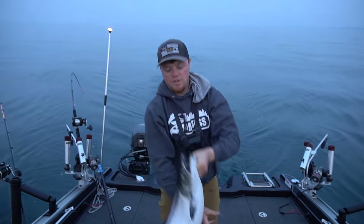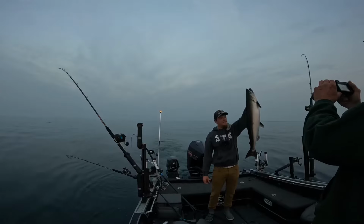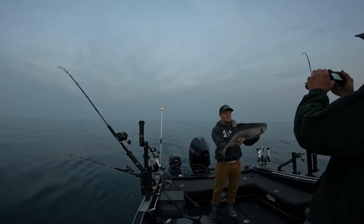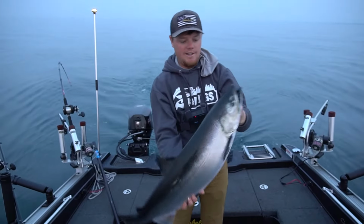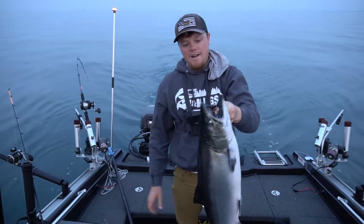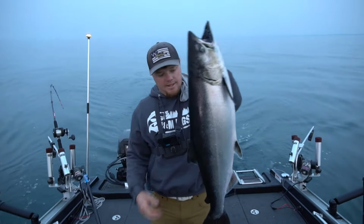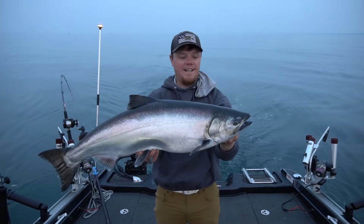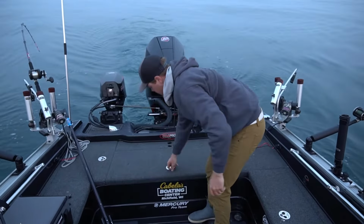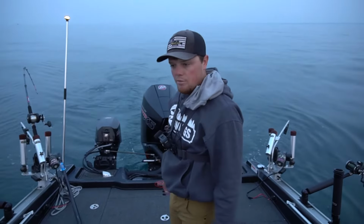I wouldn't say it's much more than that, but that's a perfect one to throw on the grill if you're gonna be cooking fish. That's exactly what Joe wanted this morning, a nice one to throw on the grill, and that one's gonna do it for him. So, beautiful fish. Hopefully we get a bunch more of these this morning. We can get up to 5 of these per person, so we can actually take home 10 fish. And if we can make that happen this morning, we'll have one heck of a day. I got my live well full of ice. We'll just toss them in there, and we're gonna get this downrigger set back up and hopefully catch some more.